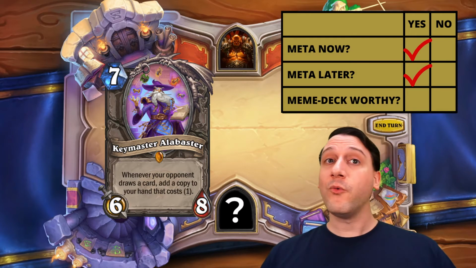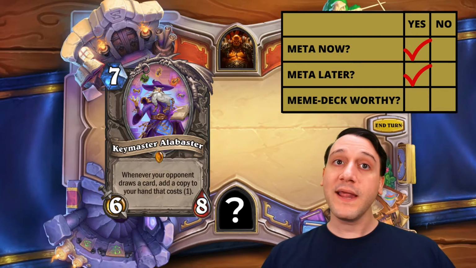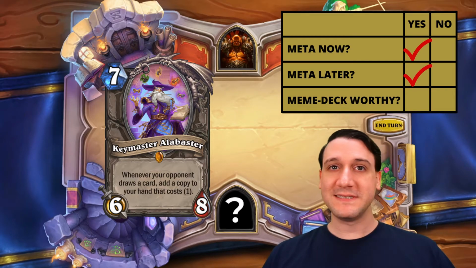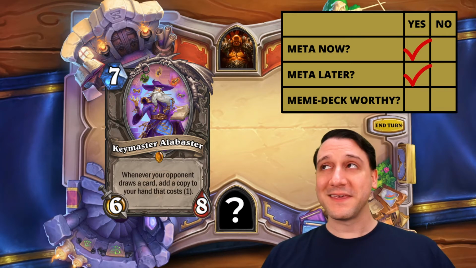And while it may only be Priest that figures out how to get real value from him, Priest already has been performing better than Rogues as a successful Thief class, and this might be just what's needed to merge the two archetypes in a disturbing way. Another class might pick him up as well, but now I'm thinking Keymaster Alabaster will make the cut in future Priest meta decks.